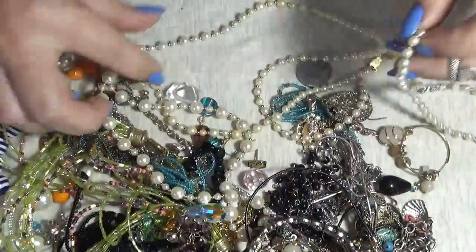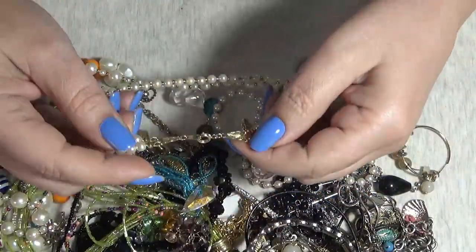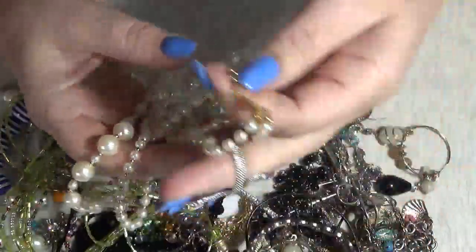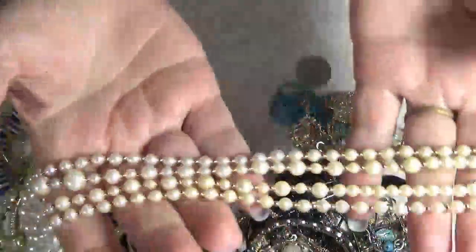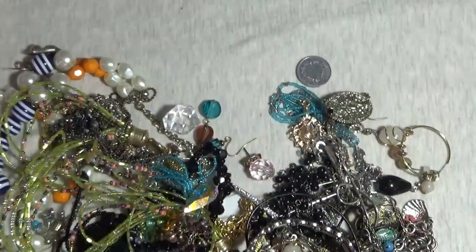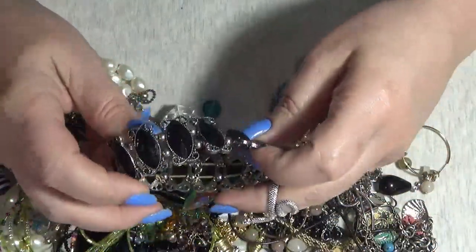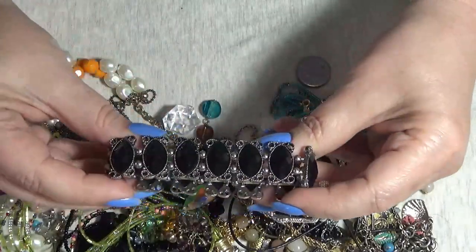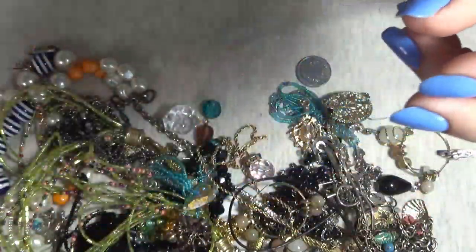And then next is, oh, this is so lovely. Lovely necklace. Vintage one. Look at the clasp. Two strands. Four pearls. Gold tone. Little seed beads in between. That's very nice. I have a stretchy bracelet. Okay.